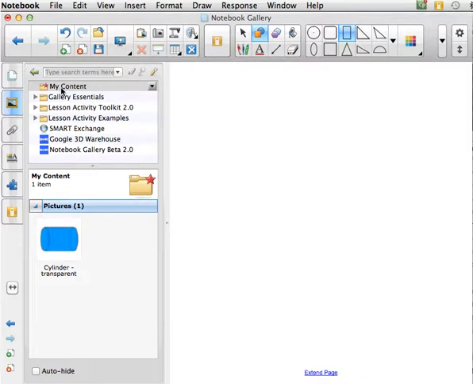Notebook has about 5,000 plus images, so if they're your favorites, this is a good place to store them. And in fact, I'll go ahead and add one to show you how they're added. I can use another 3D shape, so I'm just going to search prism.